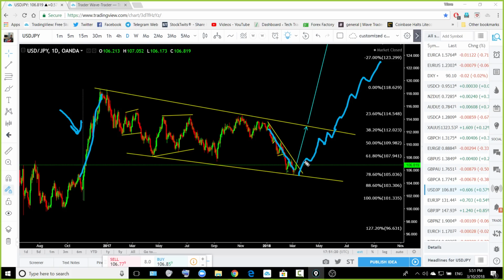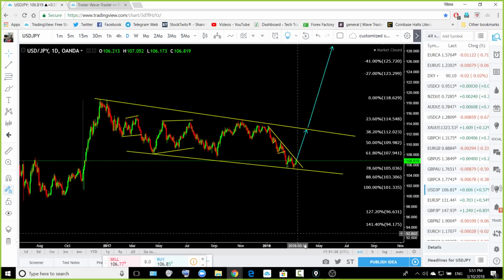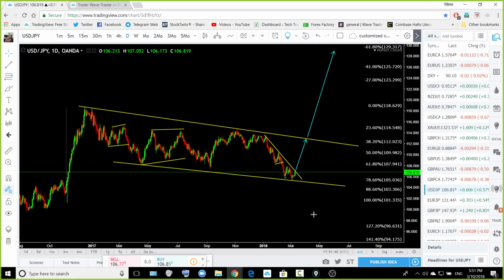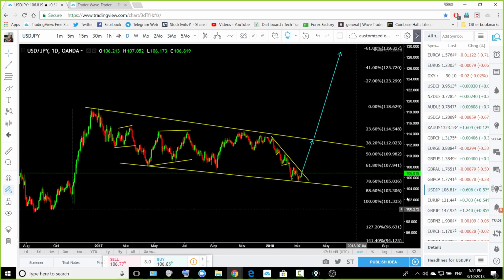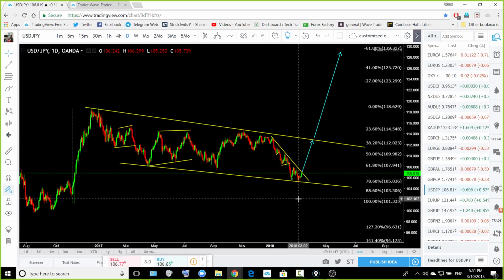So next time you're going to have a chance to buy somewhere here or somewhere here. Within a couple of candles, price is going to do like that. So try to watch the bottoms so that you can get the entry on time. That's what you need to watch on the dollar yen on the lower time frame, fellows. Guys, very high probability trade setup. Don't miss this trade setup, as with the pound CAD, pound Aussie dollar, and euro CAD.